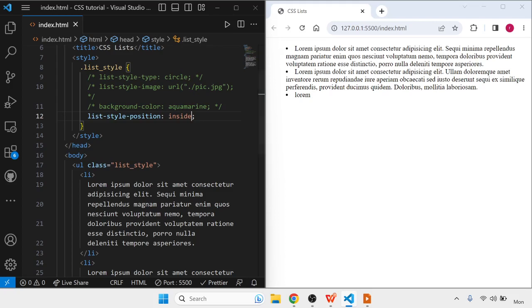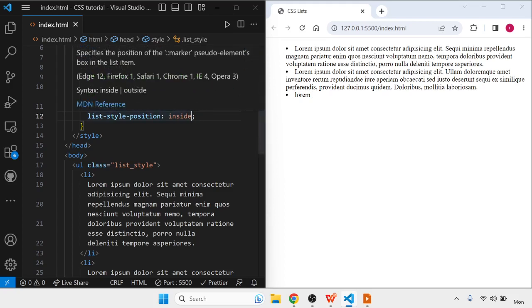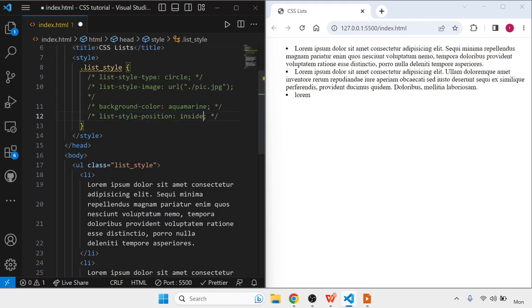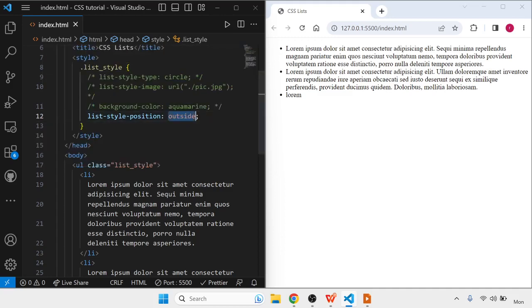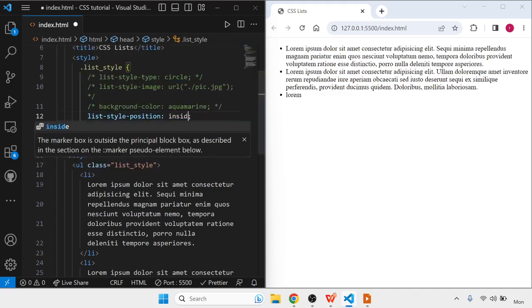It is over here. Just have a look. I am going to comment this line and just see the difference that you get. So the default value is outside, and we can change this value by keeping it inside. So if I'll set the value to outside, we might not have any change because the value is already outside only. That is why. So if we'll change it to inside, you can observe the change. Okay, so this is also an important property.